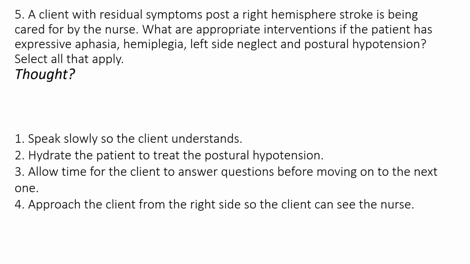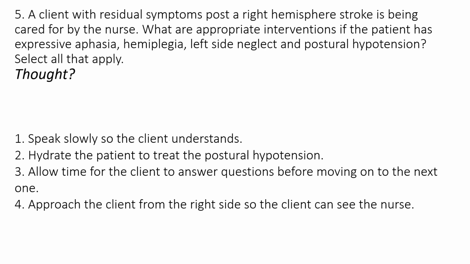Since this is a select all that apply, we're going to use the true-false method. Number 1 is false. We're not going to speak slowly to the client because they don't have receptive aphasia. They have expressive aphasia. Number 2 is false. We don't hydrate the patient for postural hypotension. That is for orthostatic hypotension.